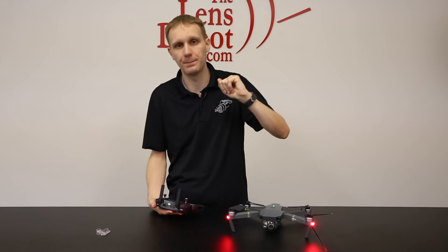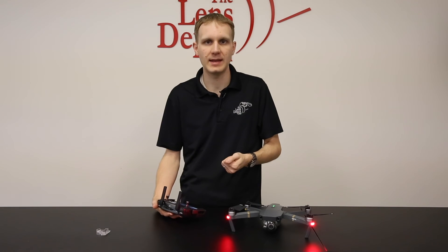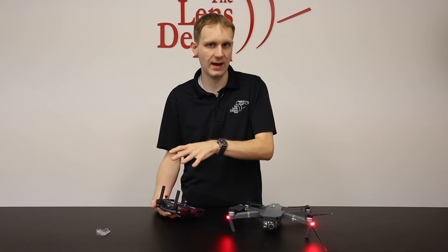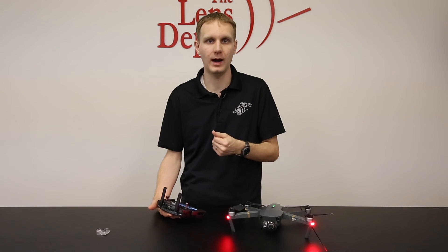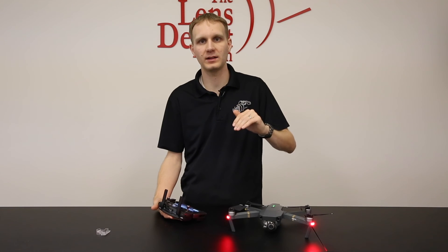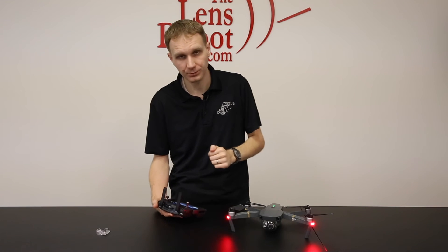Once you have the unit in the sky, a very important thing is to keep an eye on your battery life. The flight time is about 20 to 25 minutes. At the 30% mark, the unit will give you a critical warning — that's how we have it set up so you have an idea of where you are. At about 10%, the unit will start to come home. We put the 30% warning in there because if you're not coming home when it hits that 10% mark, it may be too late. Once it hits that critical level, the unit will automatically shoot up into the sky to clear any obstacles and then start to come home.